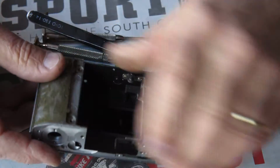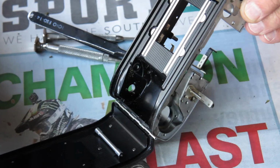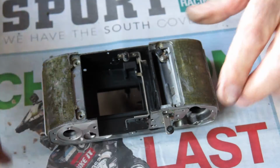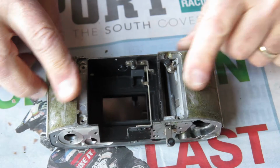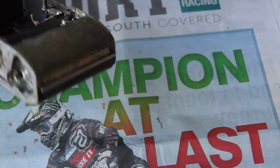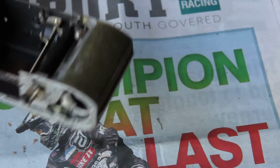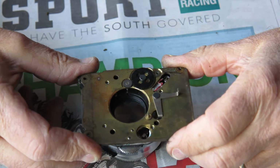The camera body is now stripped down. All this now needs to be cleaned. It certainly doesn't look like it's going to be a terrible task. I want to remove traces of adhesive from the front panels either side, traces of adhesive from the base of the camera, clean out any old grease and dirt and dust and so forth from the body. But that looks like that'll be straightforward. The shutter assembly at the front of the camera.